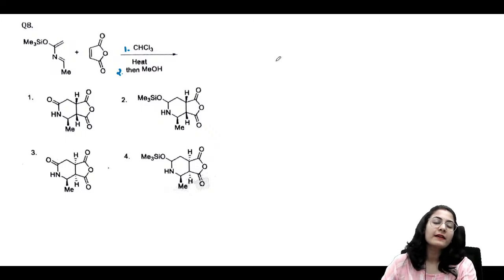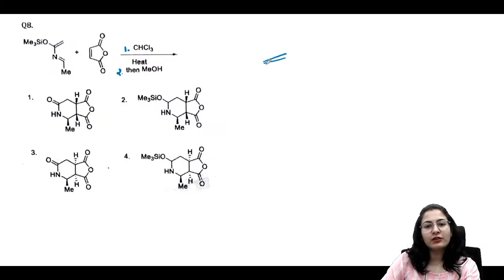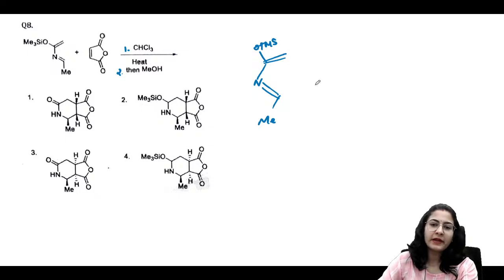Okay, so see guys, how do we place the diene and the dienophile? ठीक है, we usually follow one convention. According to that convention, I'm just writing this as OTMS. Okay, so we usually place the diene on the top क्योंकि ये heterodiene है यहाँ पे और हम dienophile को below लिखते हैं. So I write the dienophile below in such a way that it is going to be endo.